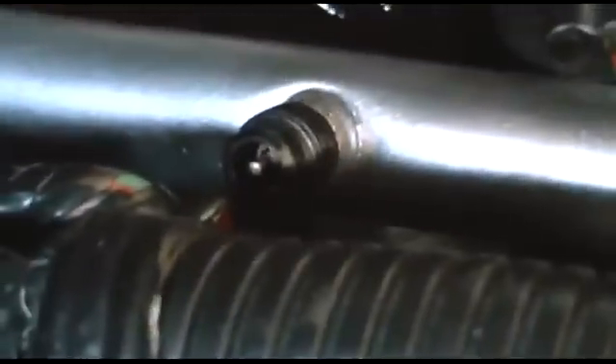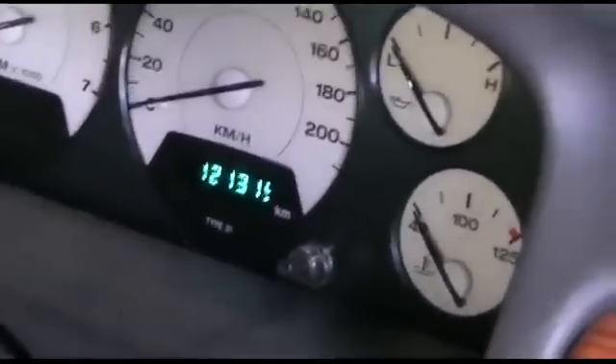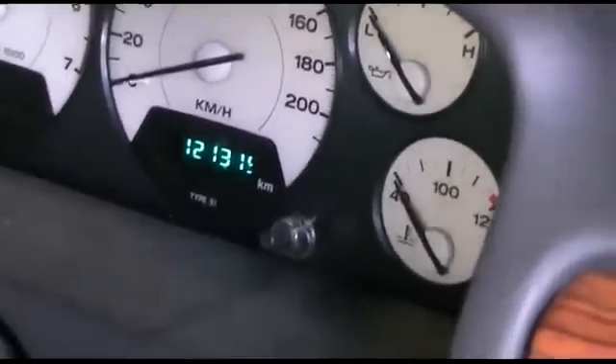Here on the fuel rail, before you start cranking it up, there's a valve — it looks like a large tire valve. You unscrew that and expose the valve tip, which also looks like a large tire valve. You press that little centerpiece to let the air out. Now all the air is out. What you do now is turn the ignition on — the fuel pump will only run for a few seconds — and you turn it off again.